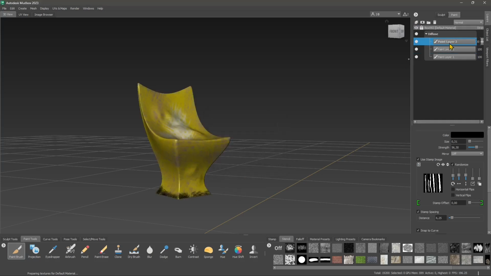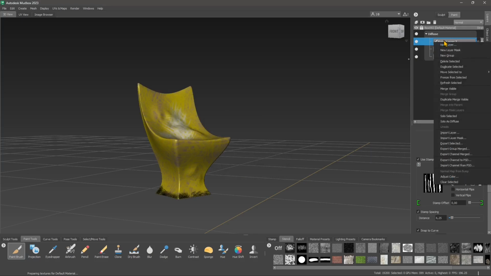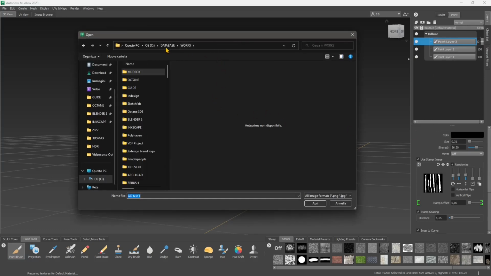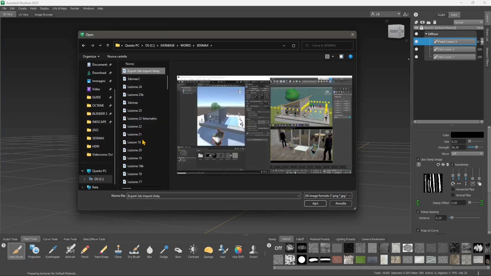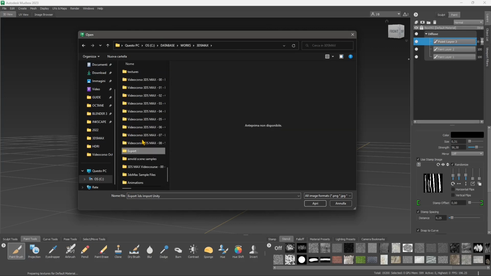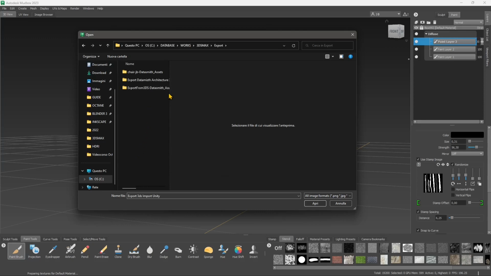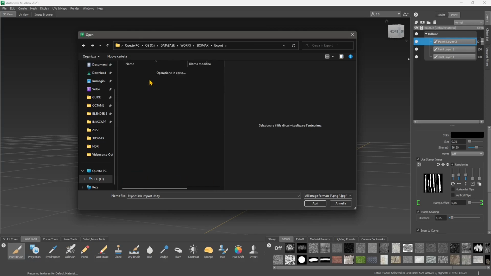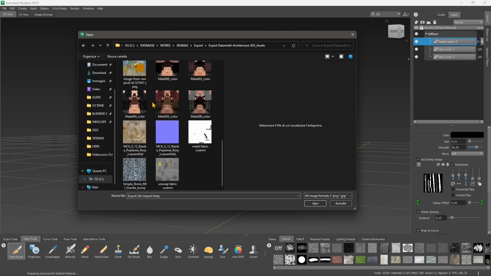So I'm going to create a new diffuse layer. And here I'm going to right click and import the texture. So if I want to use the material that I've used in 3ds Max, I need to recreate it. And this is just to show you how you can import the diffuse texture. So you need to go find where that texture is. And in my case, it's in a folder here. So let me see where it is. There you go. This is the chair right here.